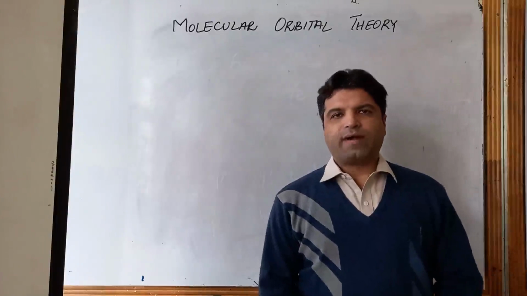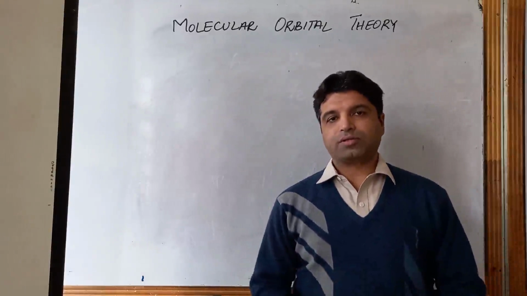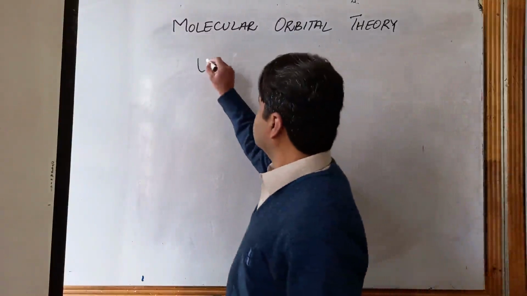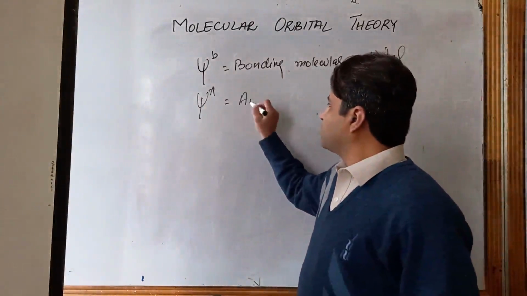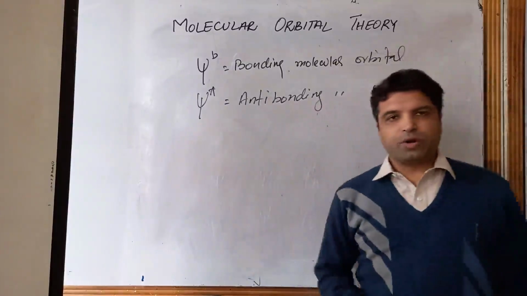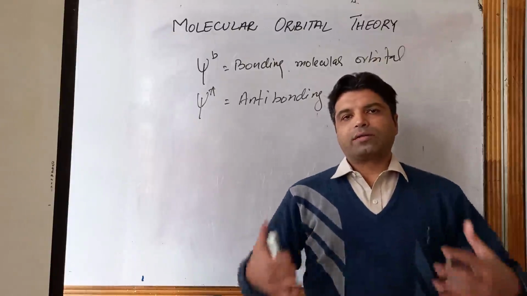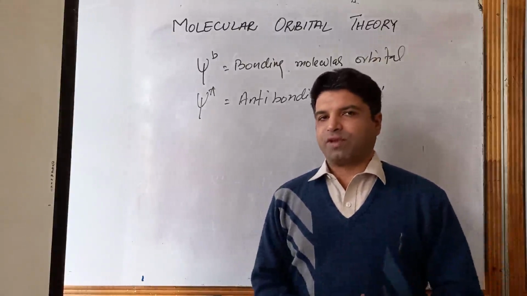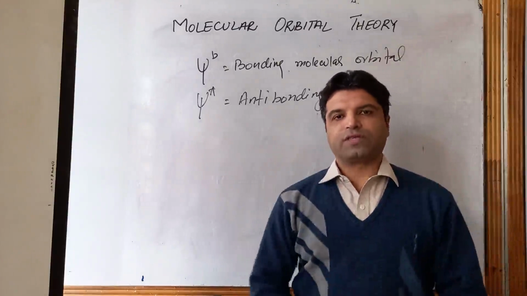Now you see that we have the formation of two different molecular orbitals when two atomic orbitals of two atoms combine together. One is known as the bonding molecular orbital, and the second is known as the antibonding molecular orbital. The bonding molecular orbital is formed when the atomic orbitals, or the wave functions of the atomic orbitals, overlap effectively, and that is where bond formation takes place. And you know that when a bond is formed, energy of the system goes down.